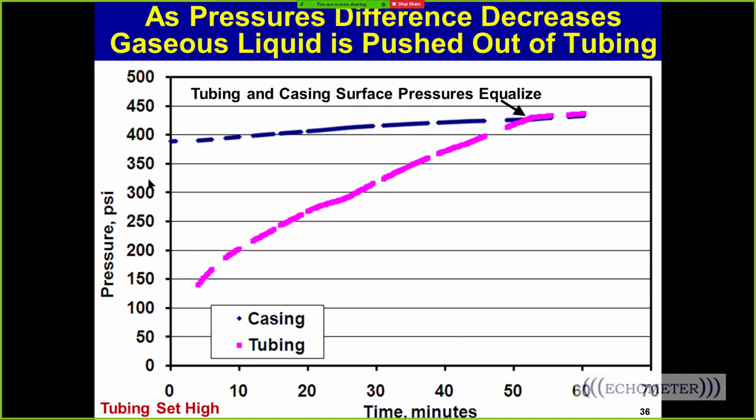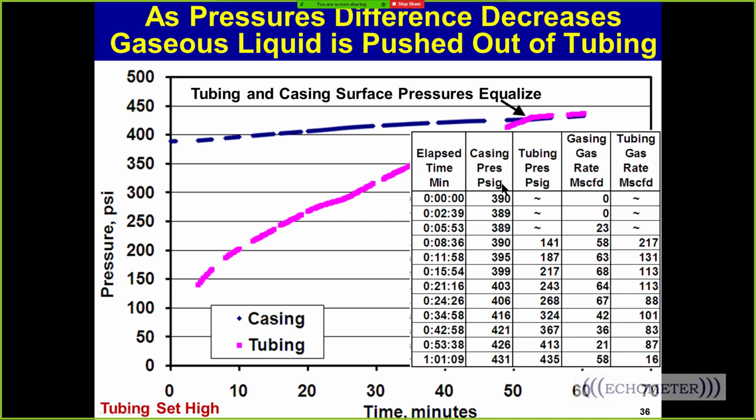All right, so here's the tubing pressure at the surface in this ugly color, and here's the casing pressure, and you can see that during this time when the well shut in, the difference between tubing and casing pressure is getting less and less and less. That means that the liquid's getting pushed out of the well. At this point, all the liquid gets pushed out of the tubing, and at this point, where the tubing and casing pressure are equal, all the liquid's been pushed out.